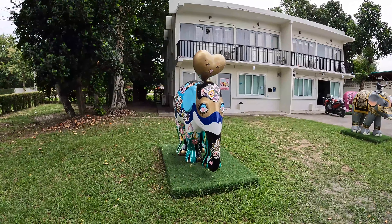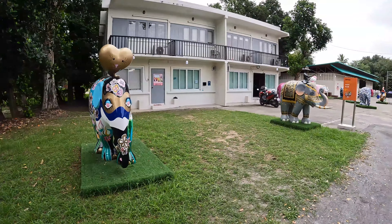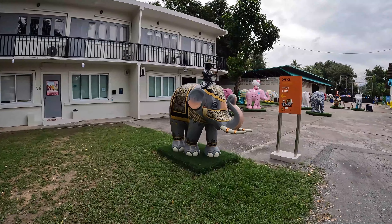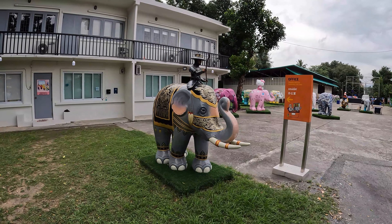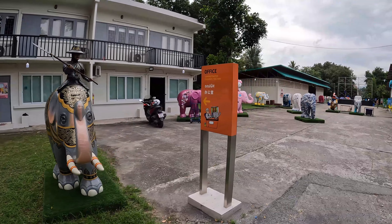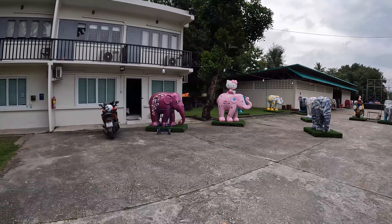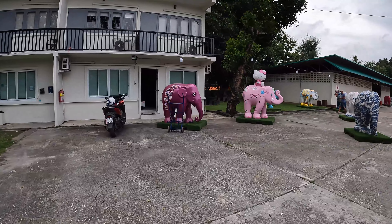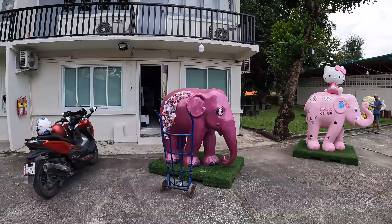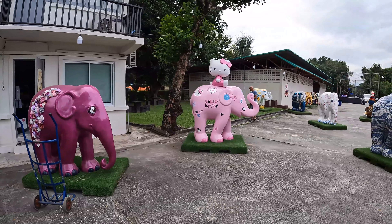It's not a particularly big place, but this previously used to be a ceramics factory and it specializes in decorating baby elephants. There are some very interesting displays here as well. A very friendly couple came out to meet us this morning and they're trying to promote the place, so I hope you'll support their ventures. It's one of the more interesting places to come to in Chiang Mai other than temples.